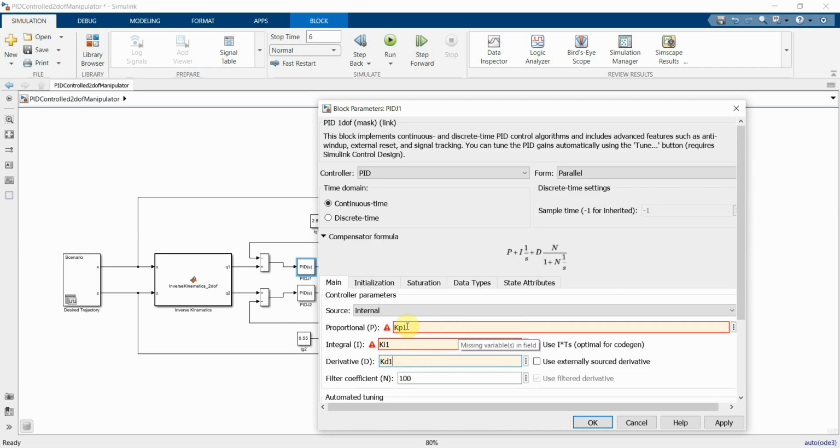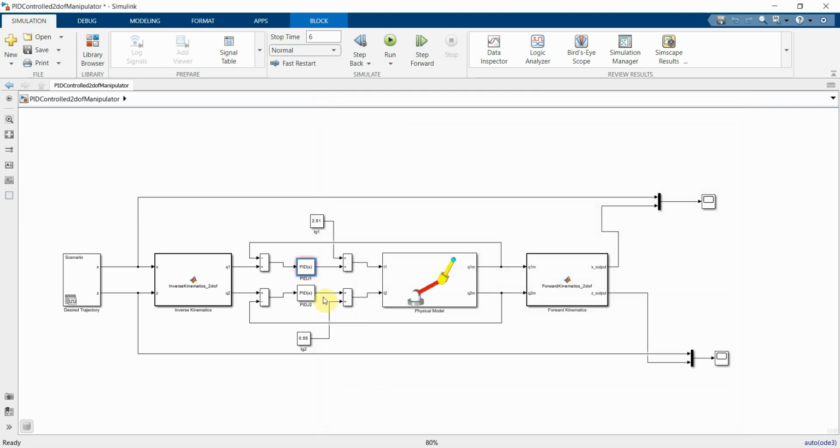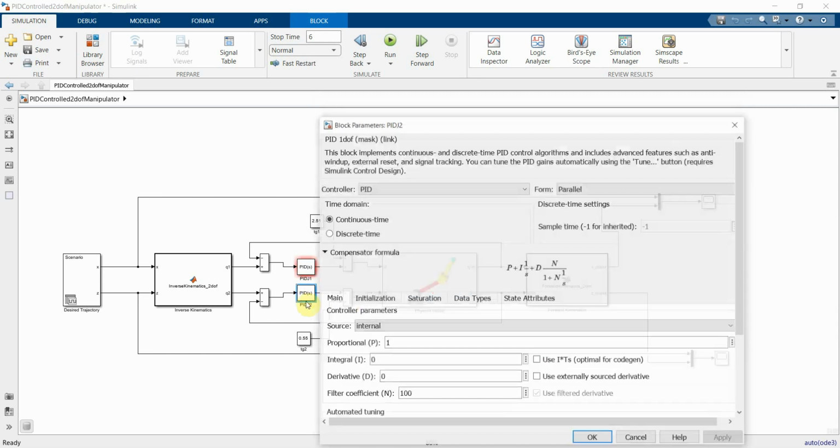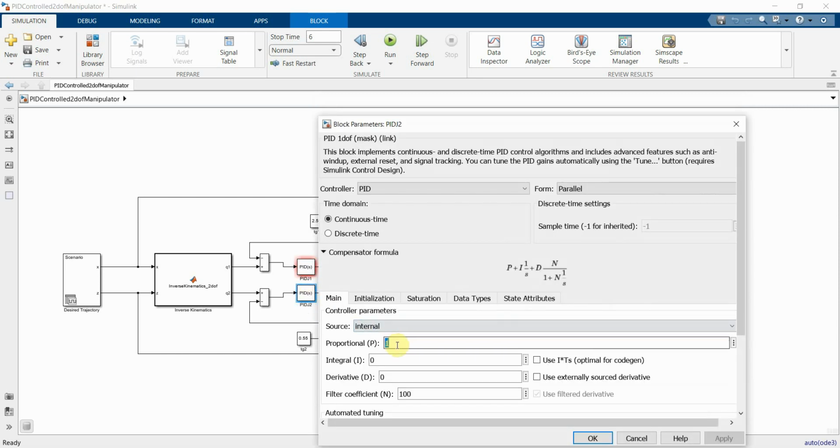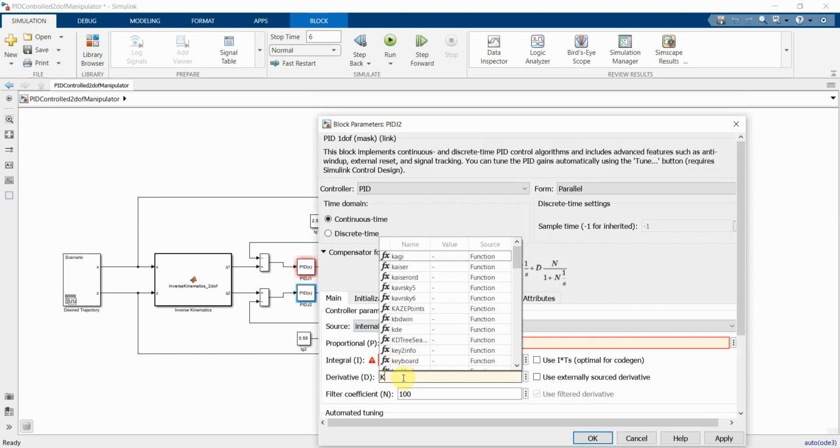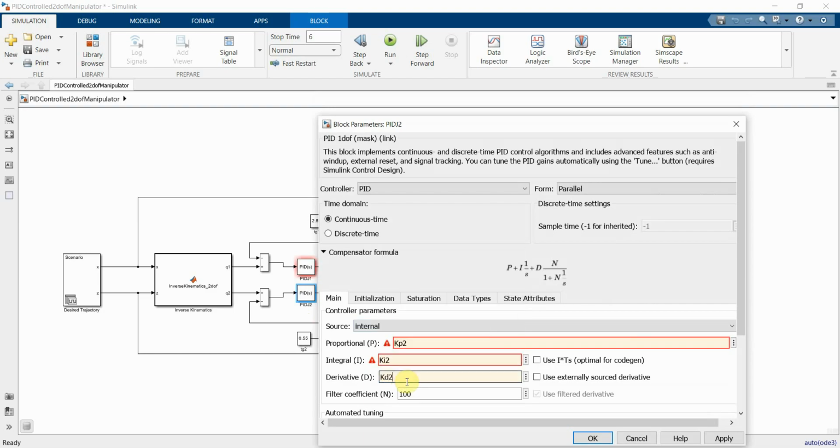The reason that we see missing variable in the field is that we haven't defined them yet. These parameters have to be read from the MATLAB workspace, which are not there yet, and we will do so in our script. Repeat the same thing for joint 2, KP2, KI2, KD2.